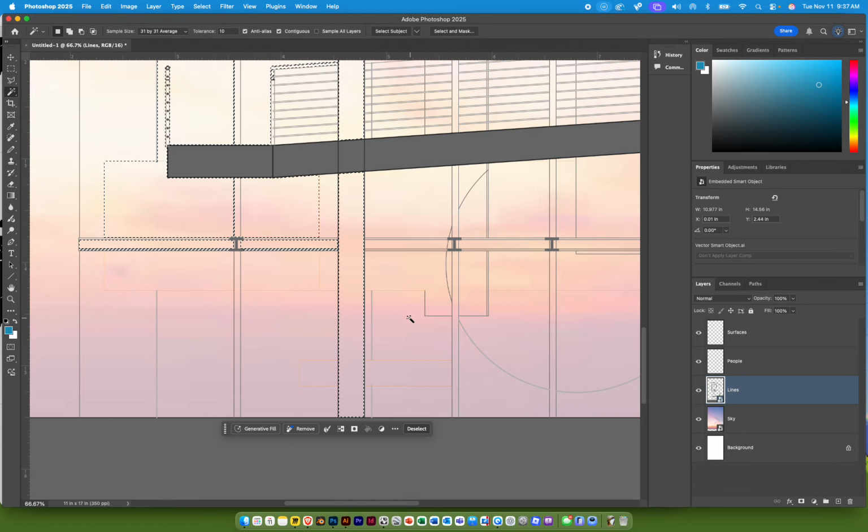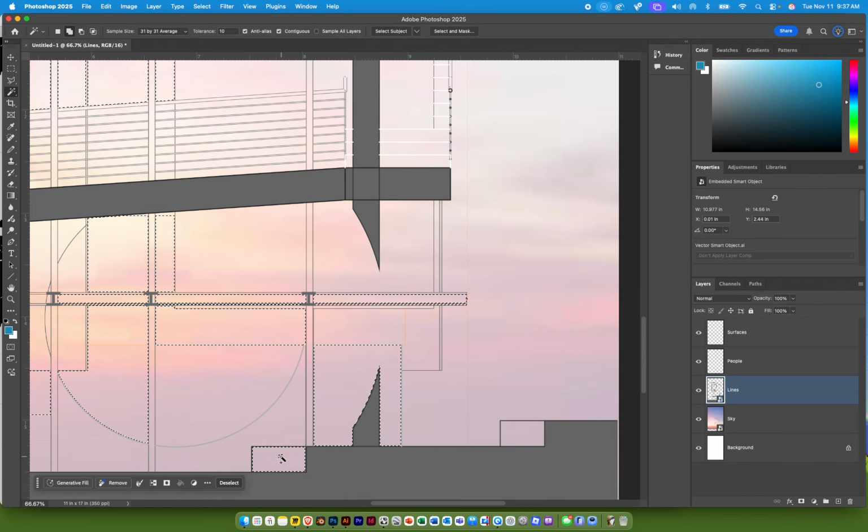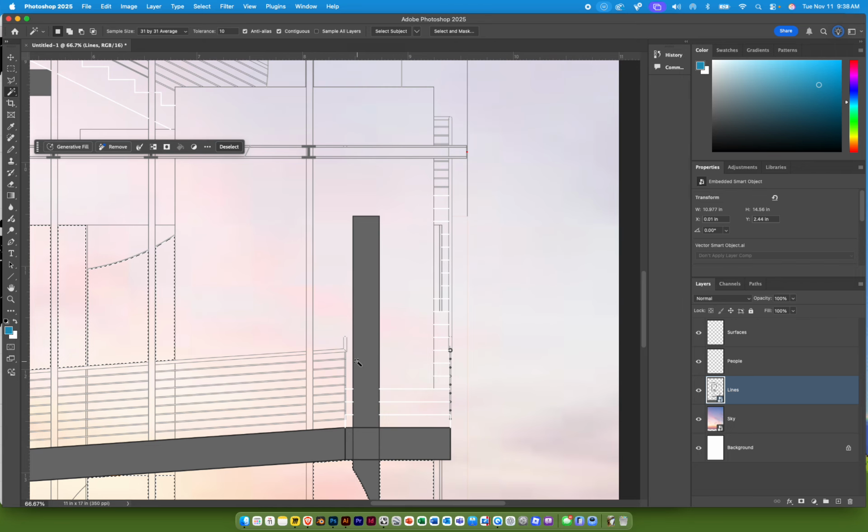Now in my case, I'm kind of faking it till I make it. But essentially picking the spots or pieces that I definitely know that I don't want the sky to be in. So in my case, definitely these surfaces or these elements. Obviously I don't want it in the ground. And I do want it right here, so I'm not going to click there. And as long as you have closed lines, you'll have no problem with this.